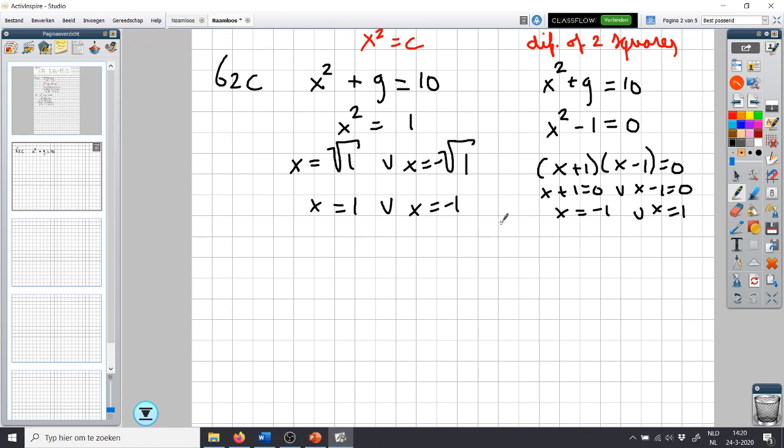Which one do I prefer? If I'm going to be honest with you guys, I like this one a bit more, but that's my personal preference. Maybe you like this one more. In that case, use the difference of two squares. If you see this one as your personal preference, then use this one. Both are equally correct as long as you write down the intermediate steps, right? I still want you to do that. Find the method you like the most.